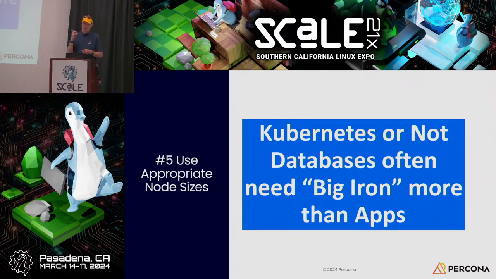The other thing I would consider is thinking about appropriate node sizes. What is interesting in this regard is when you look at application deployments, your normal app server, web server, proxy, whatever, often you don't particularly need big boxes, right? And I have seen a lot of Kubernetes clusters out there engineered with relatively small node sizes, right? And then you come and say, well, I want to run the database on Kubernetes. Well, guess what? In this regard, you probably need much larger nodes, right? So the shape of your Kubernetes cluster configuration may be different. If you are looking to run a 64-core database in Kubernetes, you need to make sure the nodes underneath your Kubernetes cluster have at least that amount.